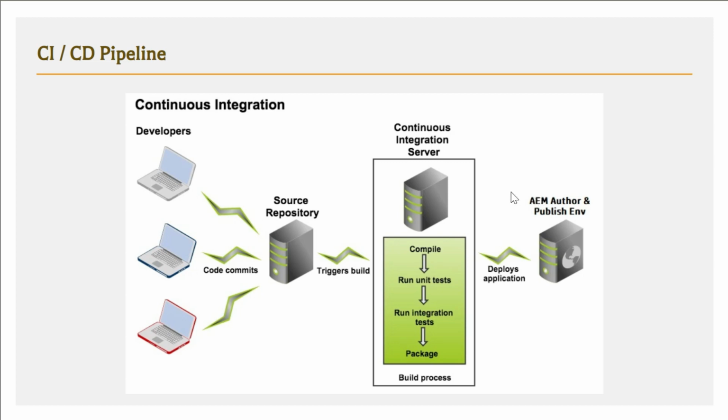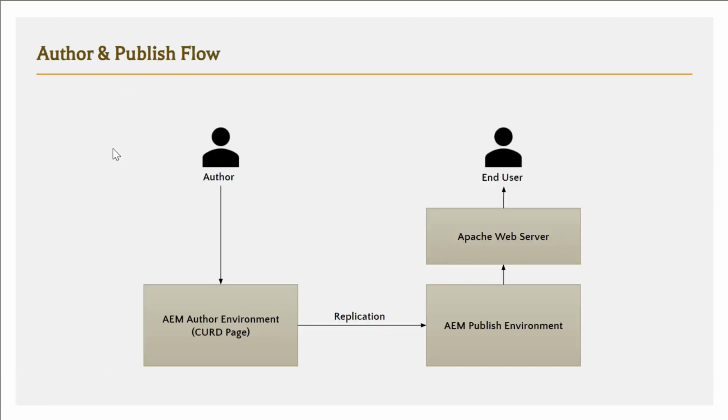Now the next obvious question is, what is this AEM Author and Publish instance? What is the need for two instances, Author and Publish? This is the explanation. AEM Author environment and AEM Publish environment are both just the same AEM application. We install one AEM application in one server and another AEM application in another server, and we call one server author and the other server publish.